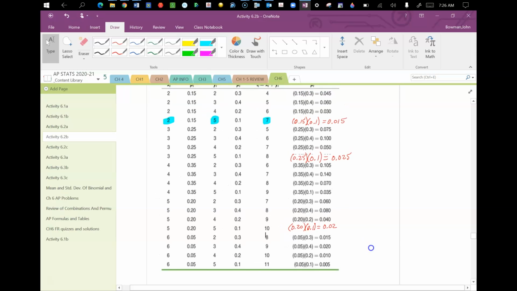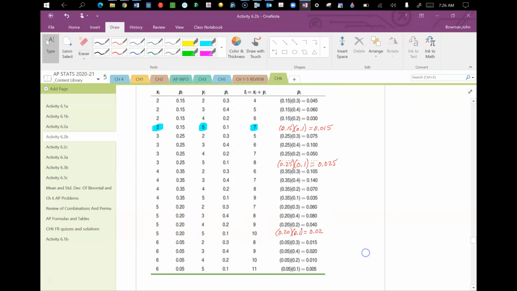What we're going to do now is take a look at all of these totals and group them together. In other words, an outcome of 4 only occurs one way. It has a probability of 0.045. An outcome of 5 occurs this way, and that would have a total probability of 0.060 plus 0.075.